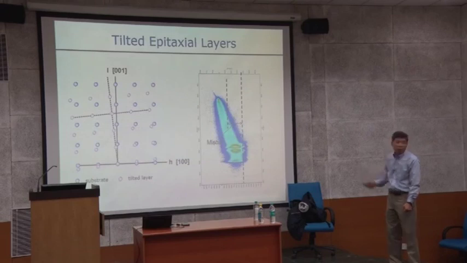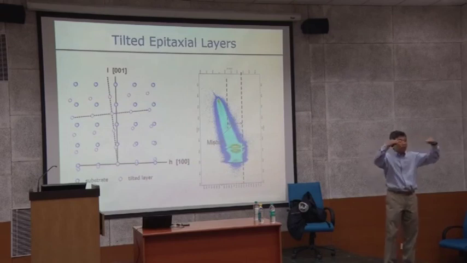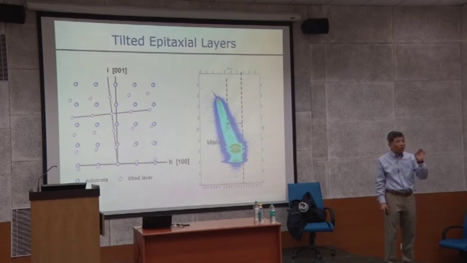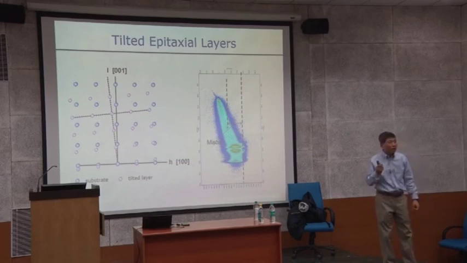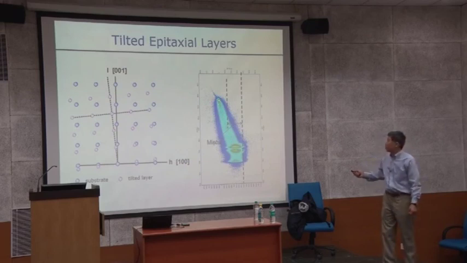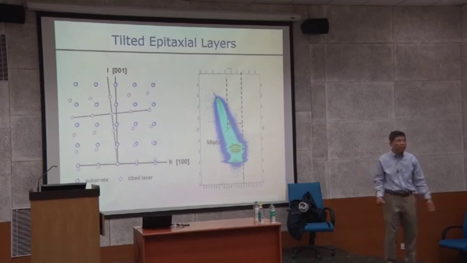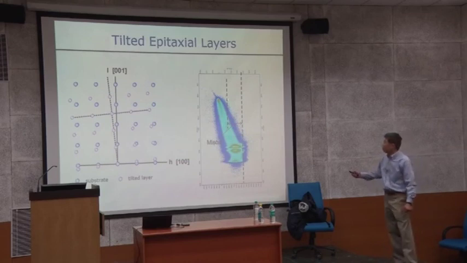Look at this one, very sharp, very tiny, which means you have no broadening in that direction. This is a single crystal substrate, almost no mosaic spread, and the intensity is very bright, very strong. You're going from green to red and yellow, which is just a color scale to show increasing intensity. So intensity may be millions of counts here, maybe 1,000 counts there. Now you have a lot of information.